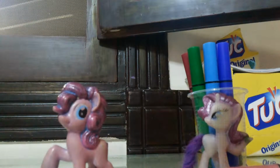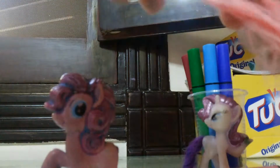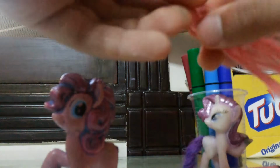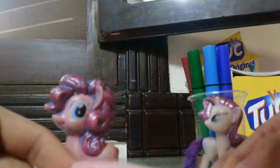So you will take something like this, and make it go with it. We will use this to make the tail go in the ponytail place. We will get like this. Actually, it looks like Pinkie Mina's tail, not Pinkie Pie's. So get a tissue and clean it.